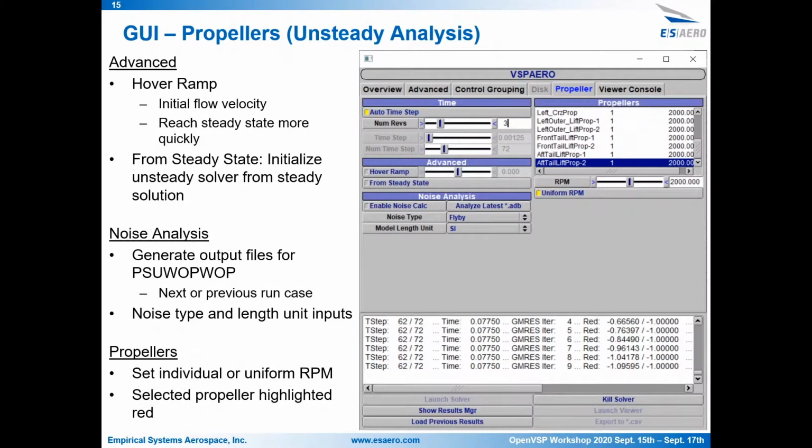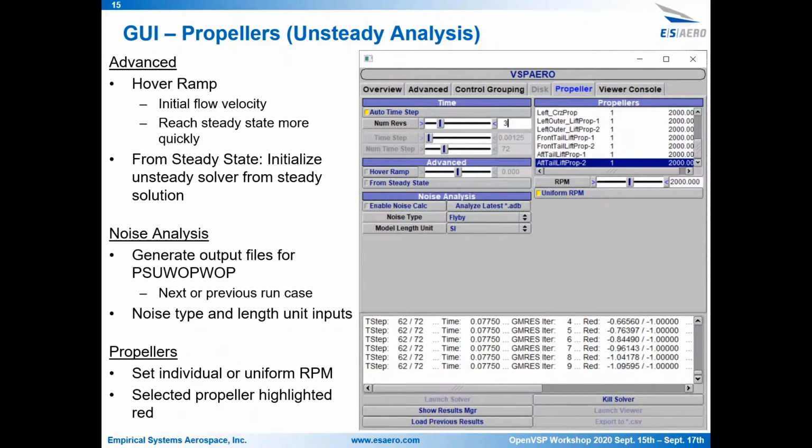So you can enable it for the VSPAERO run that you're about to launch, and that will be run after VSPAERO completes to generate the PSU-WOPWOP output files. Or if you've already run VSPAERO and you haven't changed the name of your model, anything like that, it can run the noise analysis capabilities on that existing VSPAERO result.